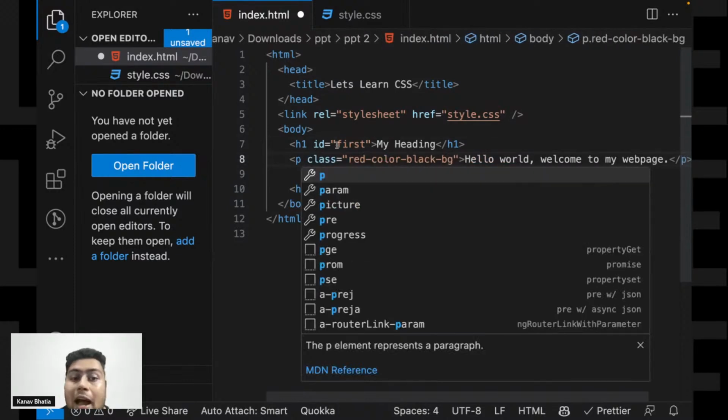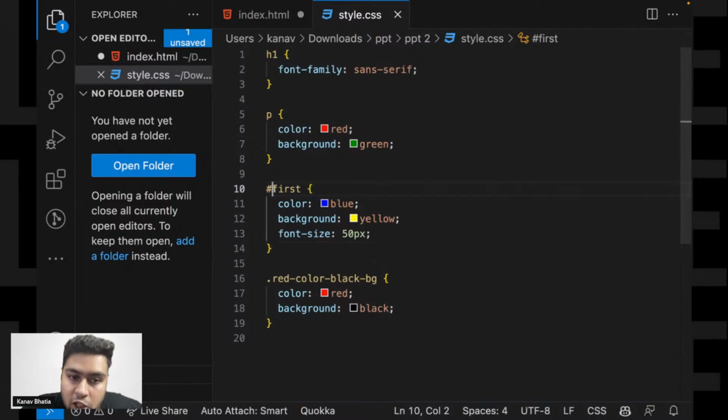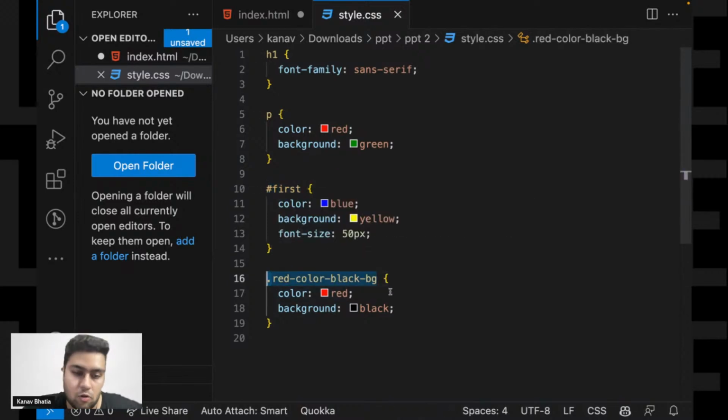So ID is always unique. But if you want to use the same properties again and again, then we use the concept of class. IDs we define using hash, and classes we define using dot, which is dot class name, hashtag ID name.